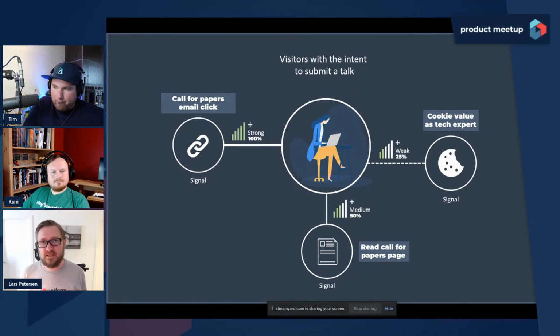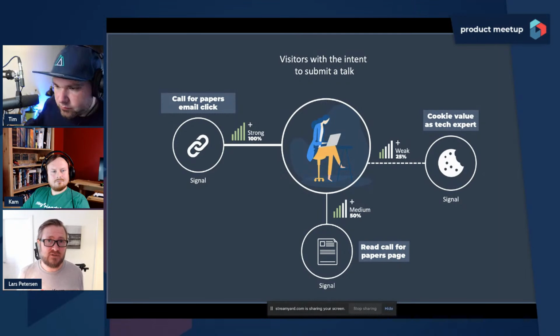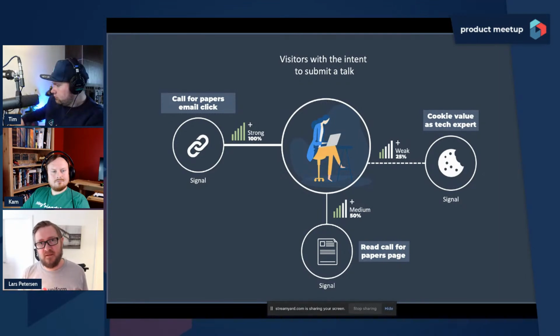So what Uniform simplifies there is that there are no rules involved. Essentially, you set up intent signals, and then you use that along with content. And now Uniform on the edge does the magic of identifying the real-time intent of a visitor. And that real-time intent can change in real time as the visitor is consuming more content or sending more signals. And then Uniform maps that to the right relevant content that gets personalized for the visitor.